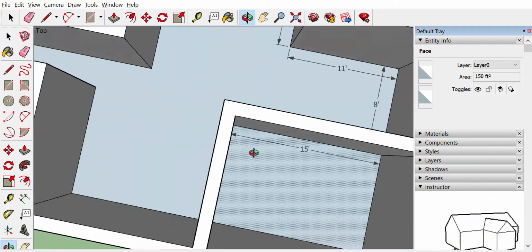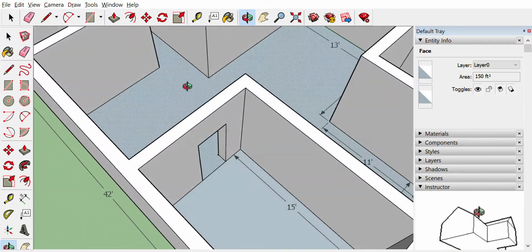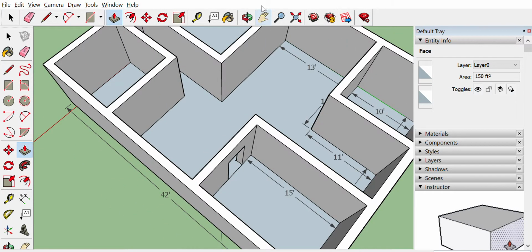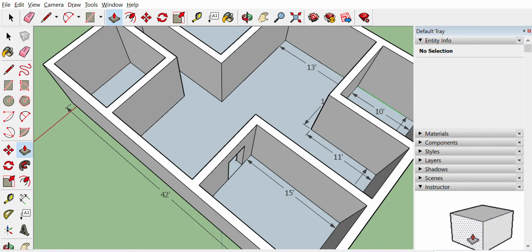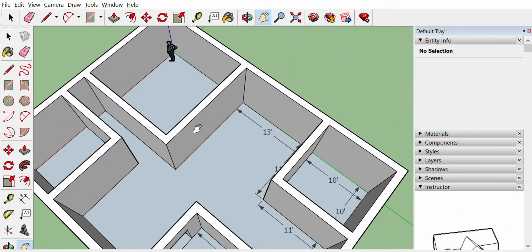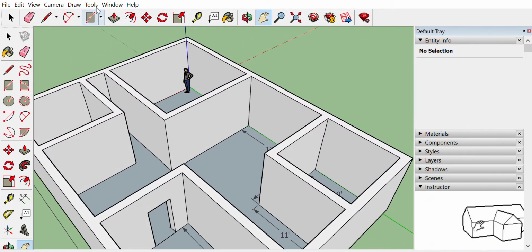And that door now works on both sides. Now we need to see how to get some decorative qualities to our room. So let's get decorating in our room. So let's say I want to decorate this room. Well, first I'm going to get my door in there.